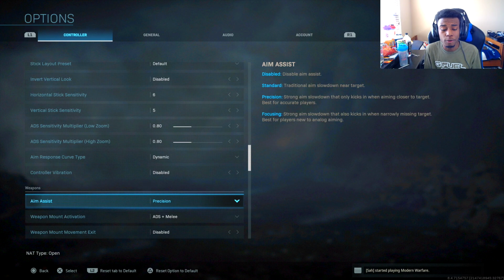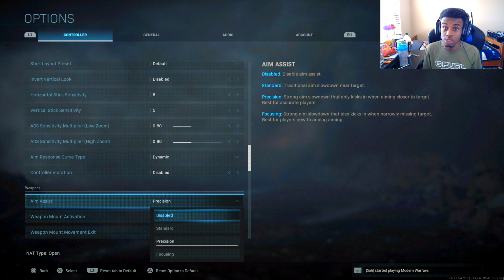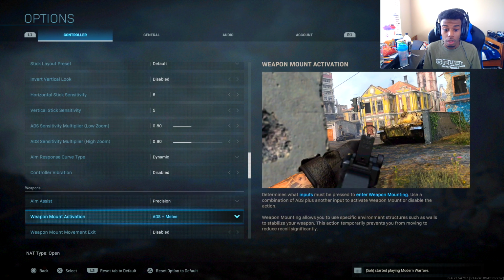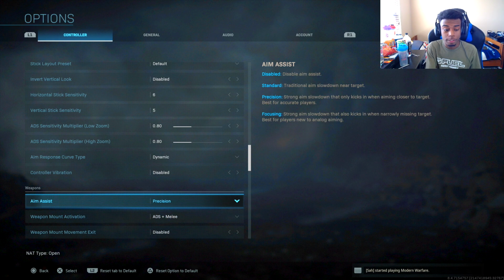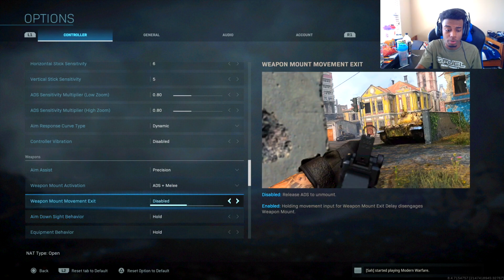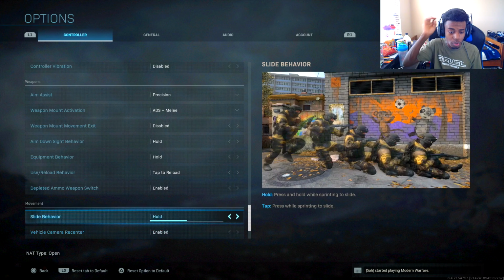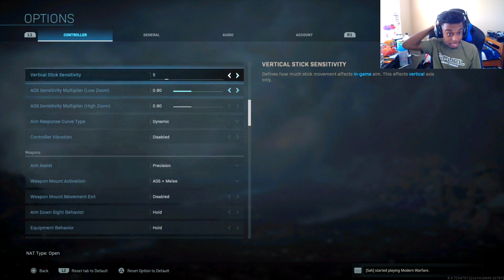Now, for aim assist, I'm using precision. I'm not using focus and not using standard, and you definitely don't want to use disable in this game. You definitely don't. So use precision, and yes, you will lock on to the kid. Everything else below this is up to you, man. Everything down below is what you want to do. But I'm giving you guys the best settings right there.